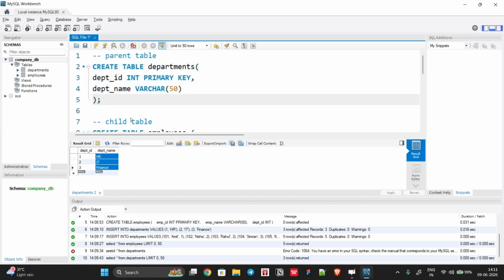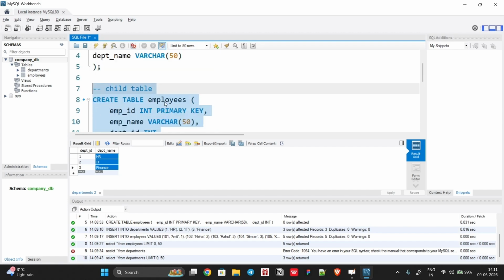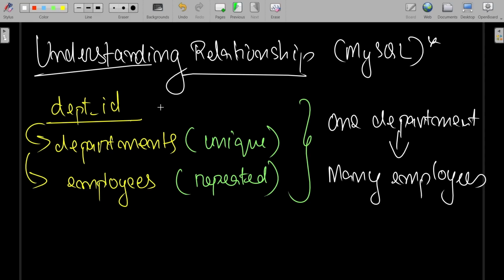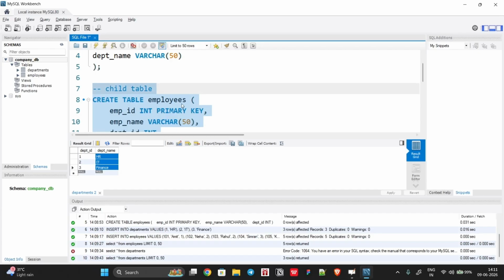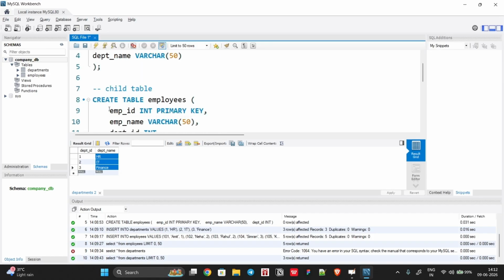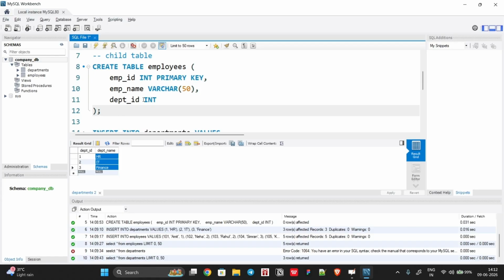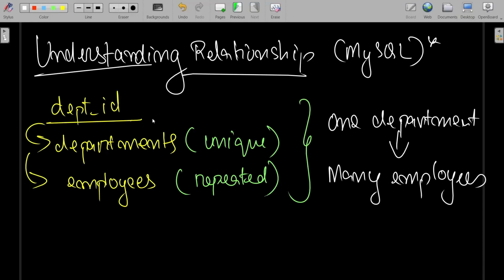So this becomes the parent table, and this becomes a child table. So this makes it clear, right? That is how it works. So whenever I have to create a new employee, I have to look into the departments table to make a relationship between them, that there is a department ID that has to be present here.